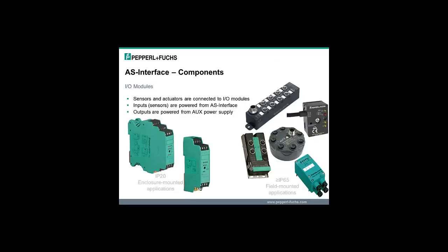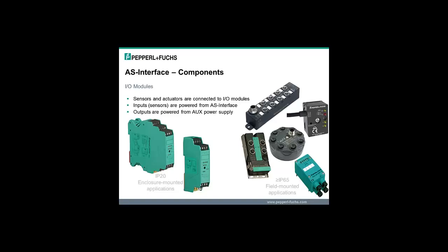This is where the real action is. I/O modules are the largest group of products offered for AS interface. This is where the sensors are connected and outputs controlled. You should know the following basic facts. A large number of I/O modules are designed for enclosure-mounted applications. These modules are rated IP20. Many other modules are designed for field-mounted applications. These are rated IP65 or higher. Pepperl & Fuchs offers a comprehensive selection of I/O modules for washdown situations where IP68-69K is required.